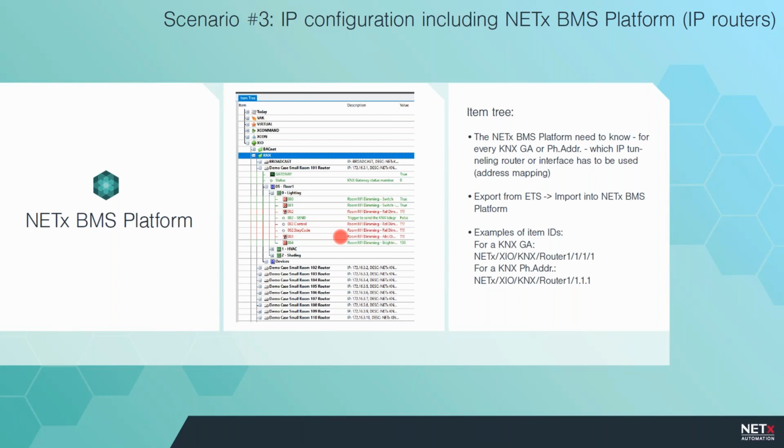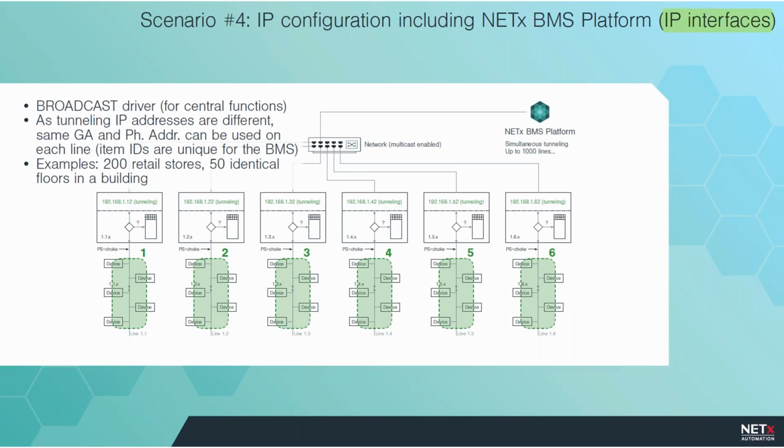to show you all the power of the BMS, and it's very important that you will realize that we need this for our projects. So it's very important. And the last scenario I will show you is the one that we have exactly in our practical boards. We need tunneling connection, and there is a distinction between an IP interface and an IP router in KNX.